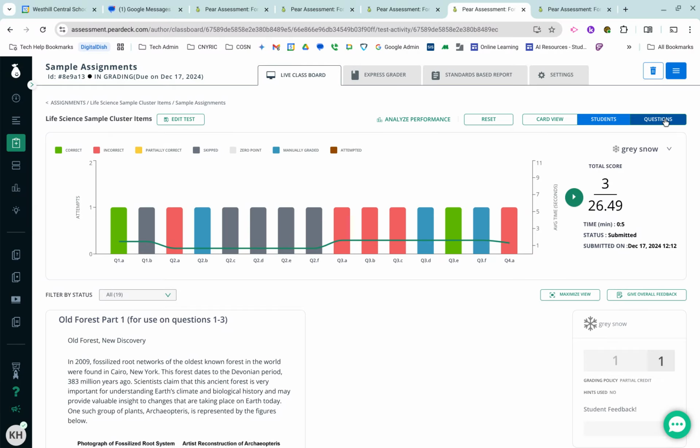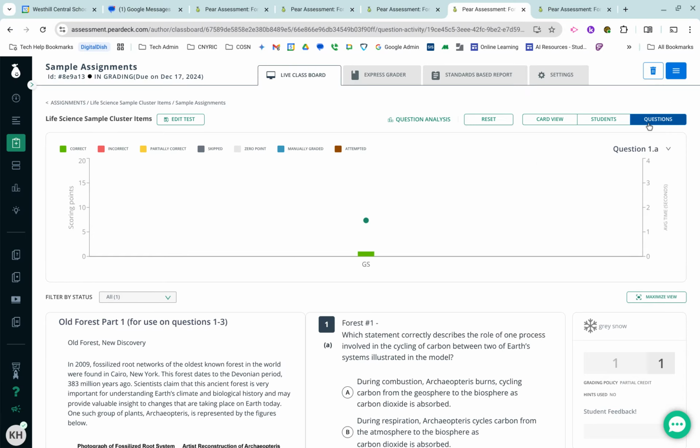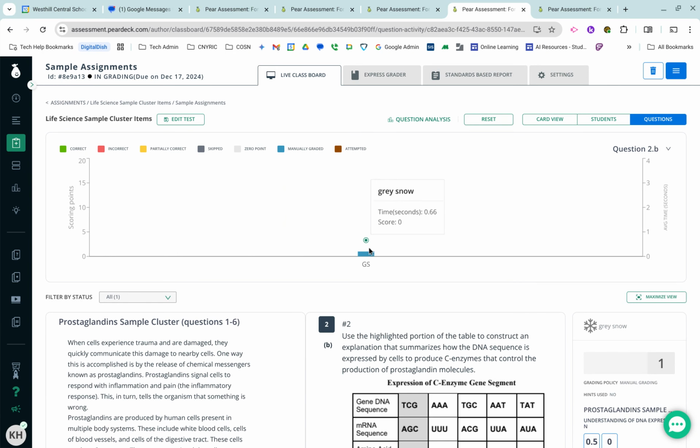Then if I go to the questions button, the screen, this shows me each of the questions. So I've got question 1A, and here are all my questions here. And then it shows me across, and I only have one student who took this assessment, but if I had all 20 students, it would show the students across the bottom and their initials.